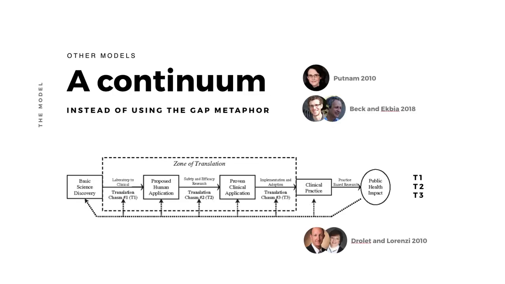Similarly, instead of using the research practice gap, a few HCI researchers have proposed the concept of a continuum between research and practice. Within medicine, the concept of a continuum has been detailed using what is known as the T terminology, or the translation terminology. T1 in translational medicine translates knowledge from basic research to clinical research. T2 translates findings from clinical studies or clinical trials to practice settings. And T3 is about implementing scientific knowledge, so applying and evaluating interventions in real-world settings through disciplines such as communication theory, behavioral science, public policy, and design.